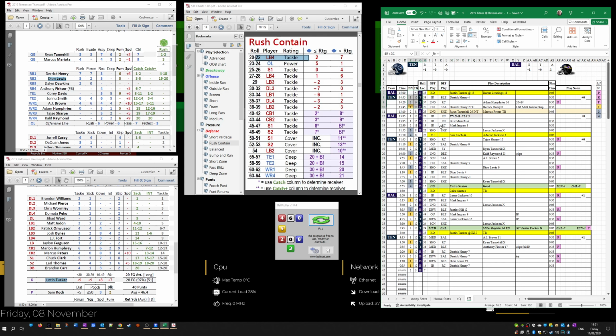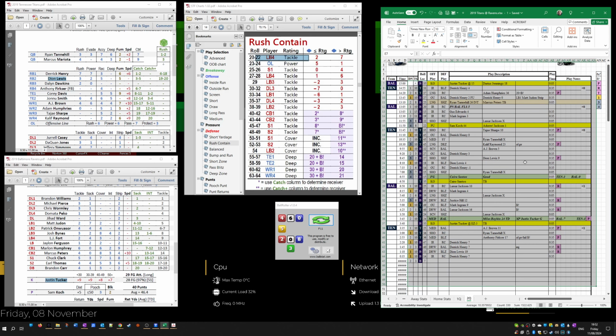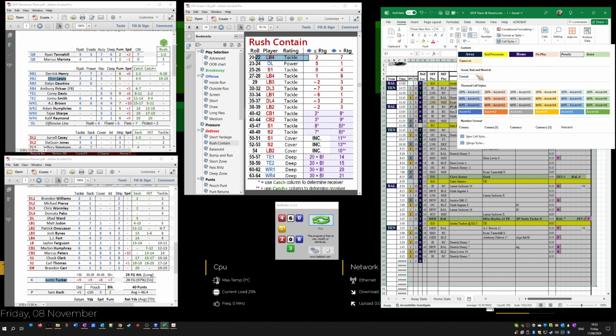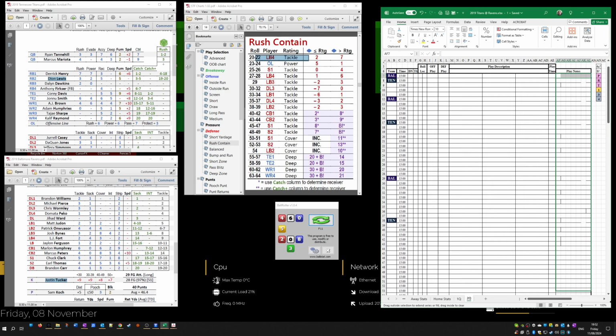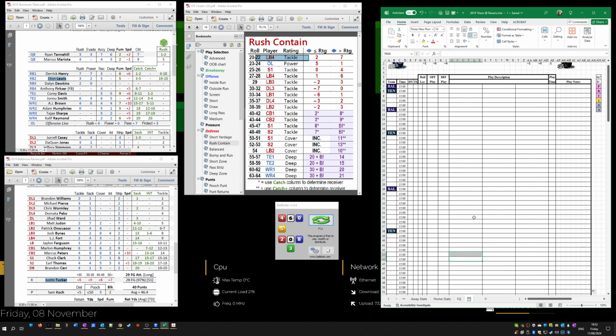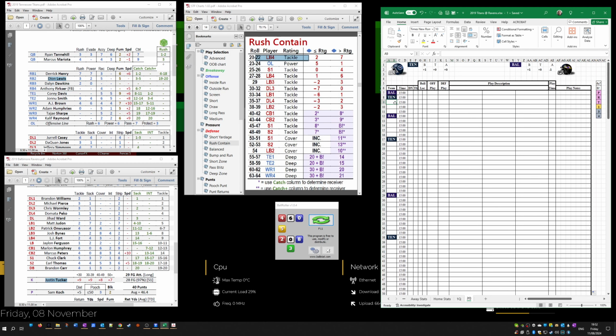I go up here, cell styles normal. That gets rid of all the color. Hit delete. That gets rid of everything. You notice this looks a little funky because there's all kinds of stuff in there. Do that. Tennessee's got the ball.